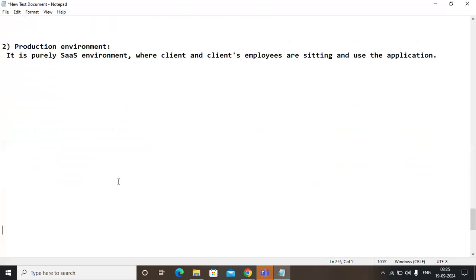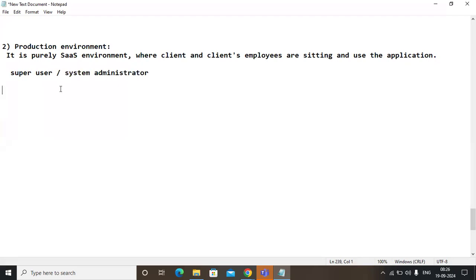But one simple question I'm asking: do the client and client employees know how to use the application? They don't know how to use the application. That is why there is another person who is always sitting at the client's place. We can call him a super user, or the other way around, a system administrator. So the system administrator is a person who is always sitting at the production environment.